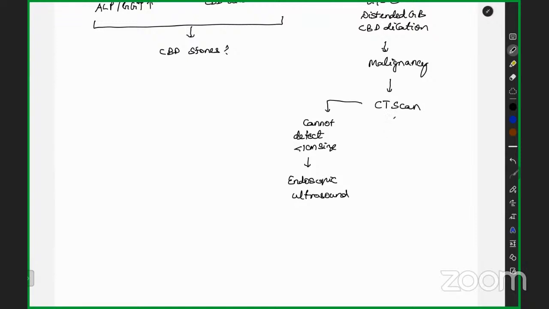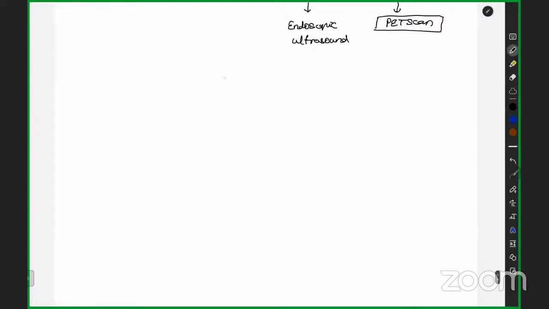In the CT scan, if you see that there is involvement of the head, so there is going to be a lesion in the head of the pancreas. Next, what are you going to do? You're going to confirm it by the PET scan. So now you have got to a diagnosis that my patient is going to have a head of pancreas cancer. So I'm going to have the CA head of pancreas.